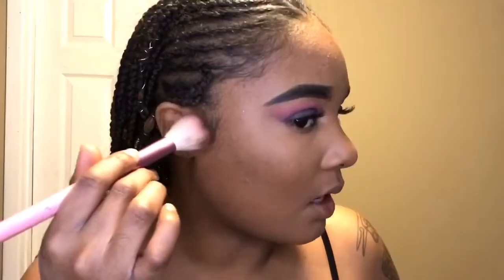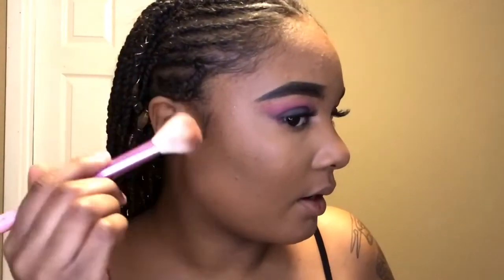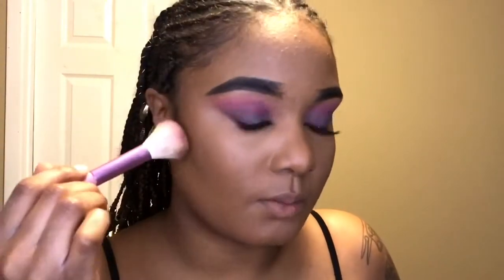Okay. Now for contouring, you want to take a smaller brush just so it can be more precise, and you're going to go into the contour shade. The easiest way that I can explain is to make the duck face and then figure out where your cheekbone is and go underneath your cheekbone, because the goal is basically to lift your cheekbones. Now if your cheekbones are already high and you don't want to make them pop out anymore, you can just bronze your face, and that will be that. Starting from like the middle part of your ear right there, and then working your way in. You basically want to lift your cheekbone, so you want to go underneath that.